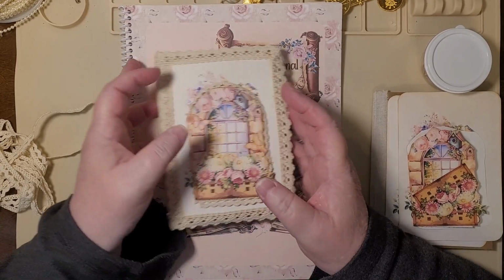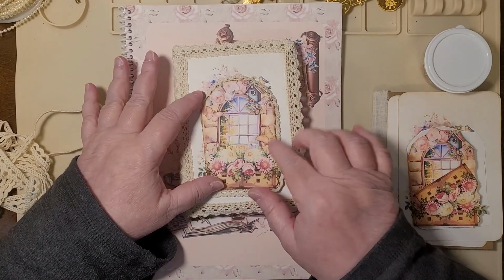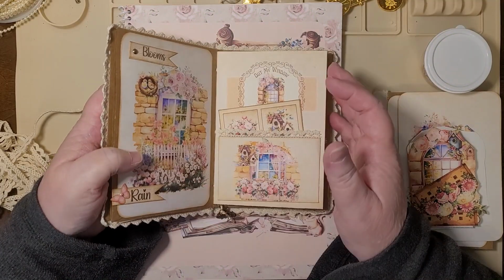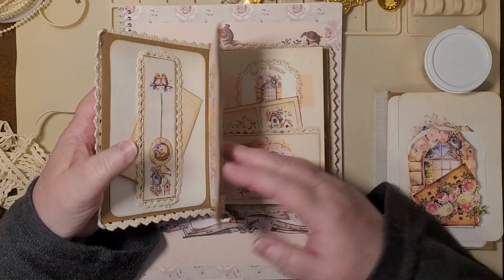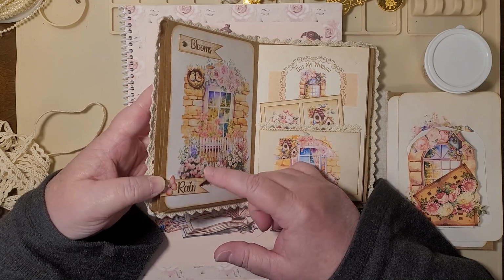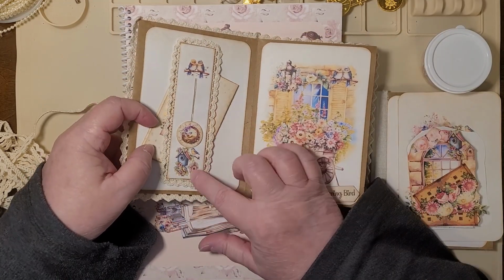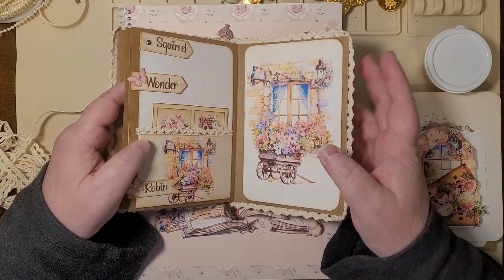Today we're going to be working in Julie's journal, and I'm going to show you how I made this front piece. We've done a bunch in here. We've made our little turning pieces, we've made our paper clips. Yep, my brain's not quite in gear, excuse me. We've done this one, matted our pages and all that stuff.